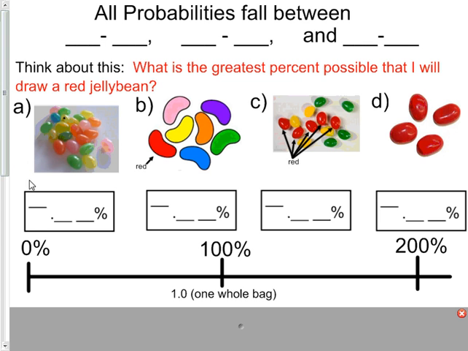We're going to write each one as a fraction, then a decimal and a percent. If I look at this first pile, you can see that there are actually zero reds. There's pink and yellow and green and orange, but there aren't any reds. If you remember how to write probability, on the top we say how many ways I can get a red or how many reds are there, and that's zero, out of 22 total jelly beans.